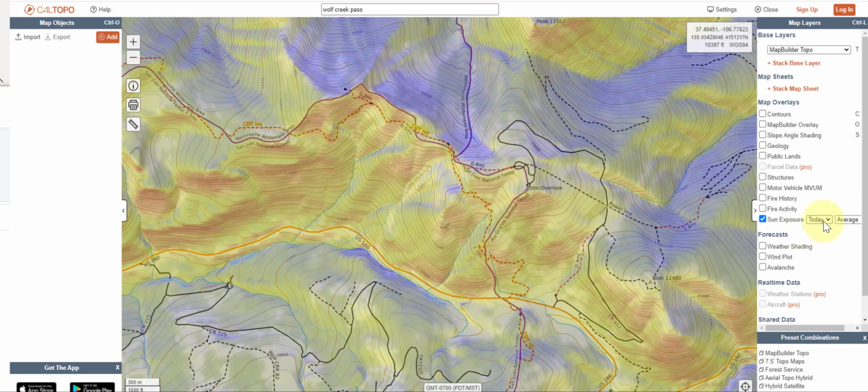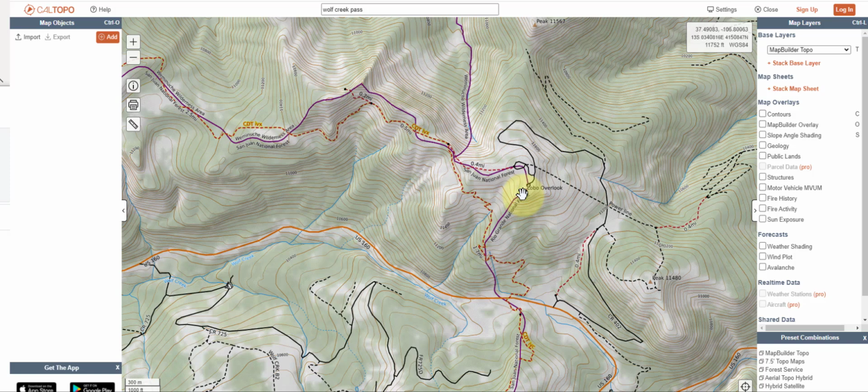I often like to use the average tool when I'm thinking about snow science, because I don't really care as much about specific times of day. Although if I'm planning a trip into a zone, then certainly knowing when sun will hit is really useful. But if I'm thinking about snow metamorphism, mostly what I want to know is how the sun is interacting with a particular slope at any given moment over the duration of the day, in which case the average becomes really useful.